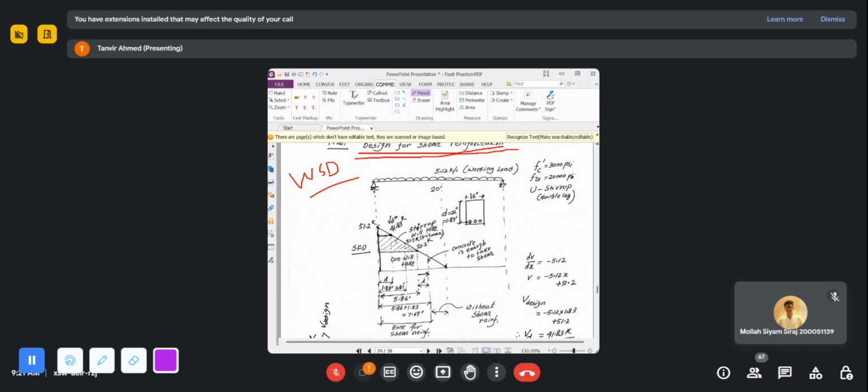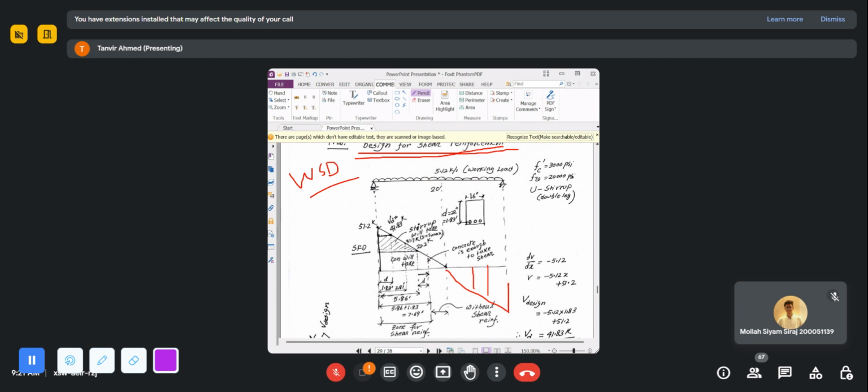To calculate the design shear force, you have to draw the shear force diagram. We just drew one part of the shear force diagram. Obviously the whole shear force diagram will be like this. We just drew one part because these two parts will be similar. Whatever shear reinforcement you provide in this part, the same you can replicate in the rest of the beam. So if you just calculate the shear reinforcement for this part, it will be sufficient for our design.